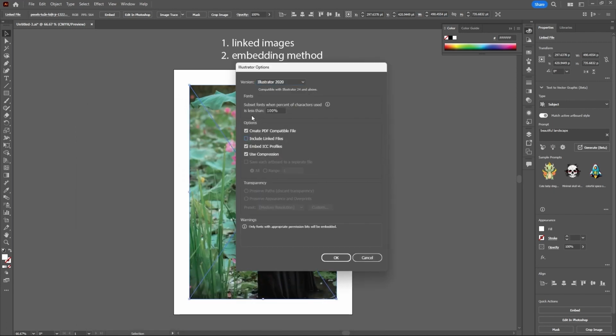But by default, this Include Linked Files box is not checked. It is in the unchecked position by default. You must check this to tick mark. Otherwise, after saving, that file won't be included in your Illustrator file, and maybe you have to send that file for printing at the printer's place. When they try to open that file, they won't see the image along with your design, because that image was at your desktop and not linked to that file. So always keep Include Linked Files on.